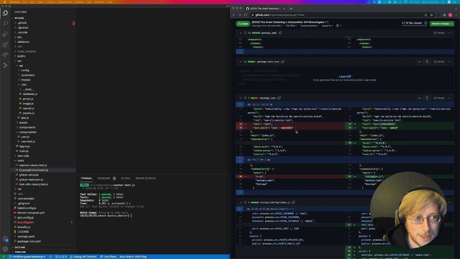If I change a test, it'll run that. If I change code that no test is dependent on, then it won't run any test. So it's kind of like run the minimum amount of tests based on the change you've made, and it uses Git to track the changes that you've made. So that's kind of neat. The other thing I found was this --force-exit flag.